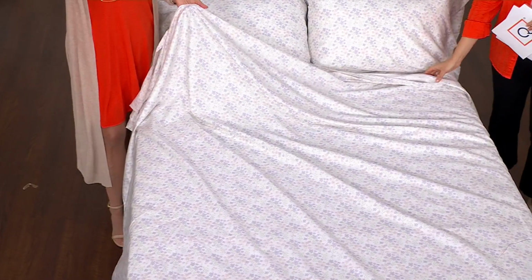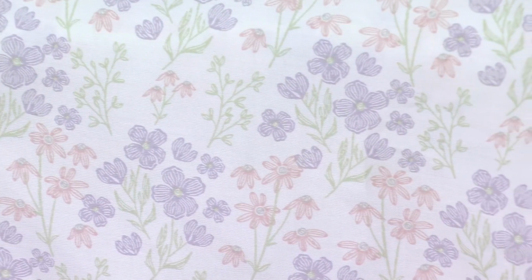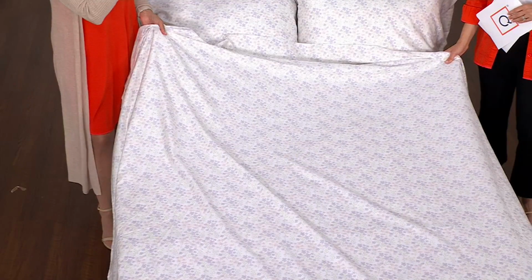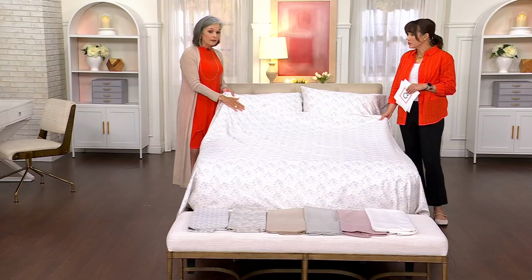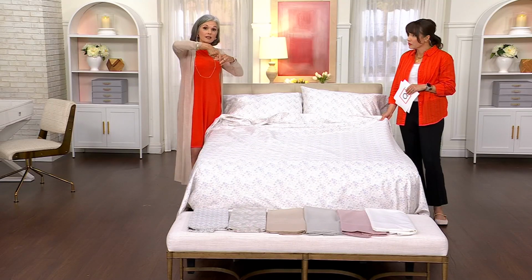Really quickly, we only have about a minute left, but we'll go over the colors one more time. But if you're just joining us, what's significant about Pima cotton? It's stronger, softer, and more durable than traditional cotton. This is superior cotton. 100% Pima, and 400 thread count. Why does that matter? That starts at luxury. So we've got 400 threads in a square inch. On top of that, this is a sateen weave, so you've got a thread going over 2 threads and then under 1 and over 2. What that does is give you a really soft, beautiful, silky hand. This is not a dry hand like a percale might be, but a silky, beautiful feel.